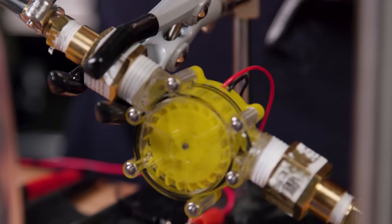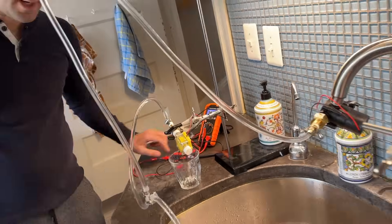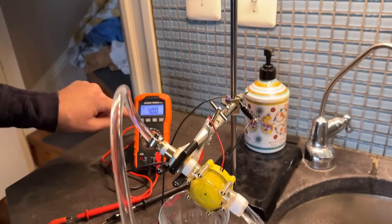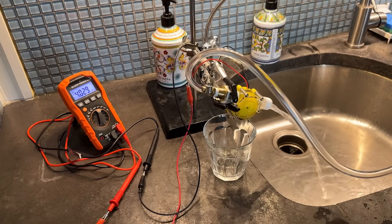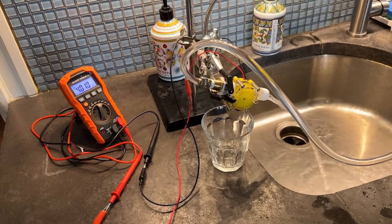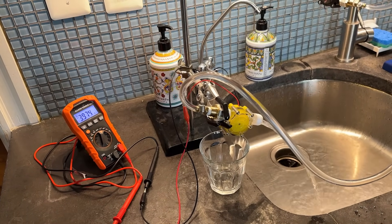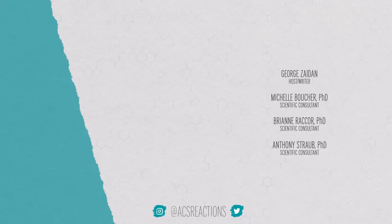My first attempt went about as well as you would expect — this turbine is not moving. Take two, using a different pressure source. The jankiest possible version of this setup — and we are getting four volts. Now let's add osmosis to the mix. There's not a substantial additional voltage. In fact, now we're just dropping. Shockingly, amazingly, stunningly, this jankiest thing I've ever built did not work. Still working on it — it's coming. It's going to happen one day.